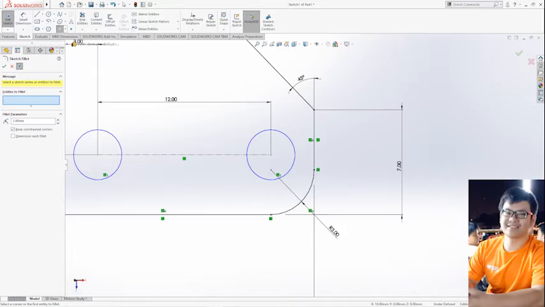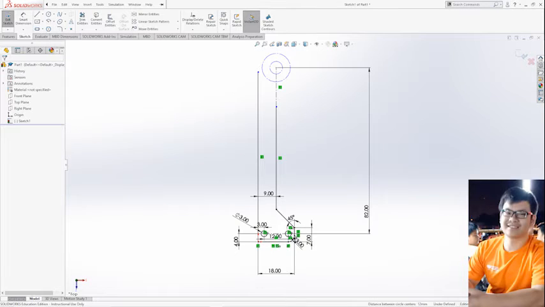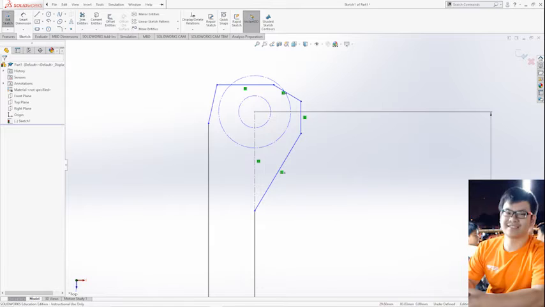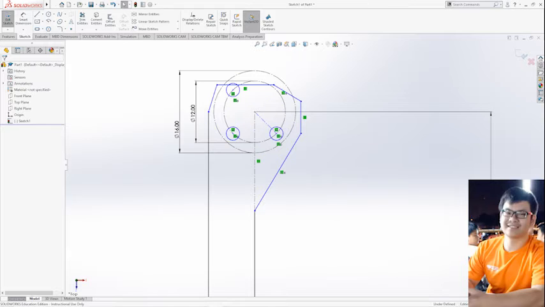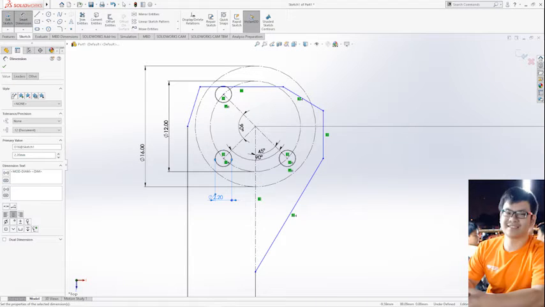Step 3. Using the fillet feature, fillet the corner by using radius 3 mm. Step 4. Set the dimension between the center of the top circle and the center of the bottom circle 82 mm. Set the diameter for the 2 bottom circles 3 mm. Step 5. Draw the following shape by using line. Step 6. Set the 2 circles at the top 12 mm at 16 mm. Step 7. Set the 3 circles inside 2.2 mm and the degree between them is 90 degrees.